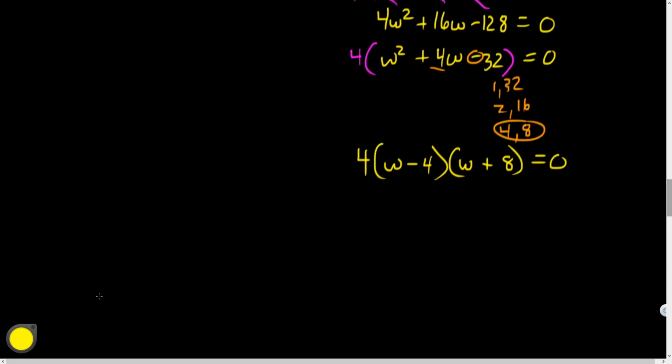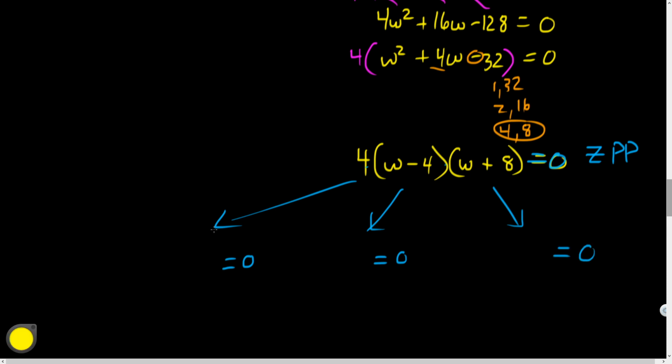All right, we're about to finish this video. So all of these things multiply to equal 0. And according to the zero product property, I could now set each of those things equal to 0. Yeah, 4 equals 0. That's garbage. And that's not an X, that's a W. So anytime I have the product of a bunch of things that equal 0, one of them must be 0. And I agree, as someone just pointed out, 4 doesn't equal 0. And so you didn't even have to write that part if you don't want.